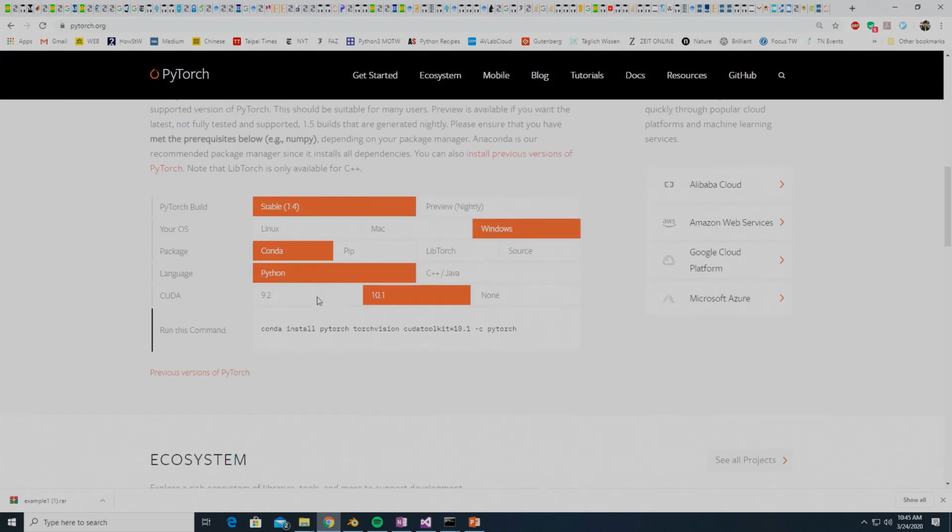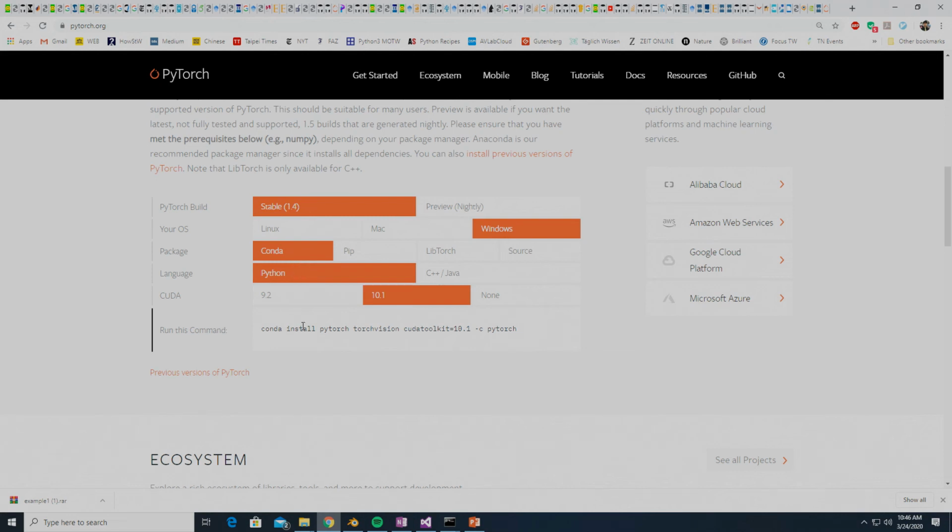I have it already here. You can type PyTorch download CUDA, and because this is a longer command that I don't know by heart, I just copy and paste. If you want to use it at home, choose the right operating system, and I'm using Windows, then choose the package as Conda.